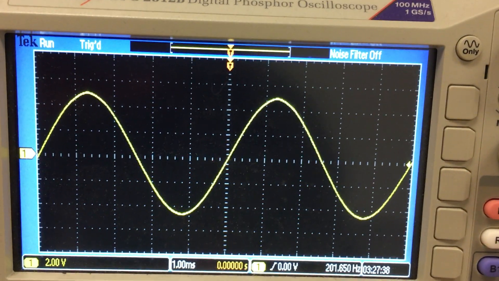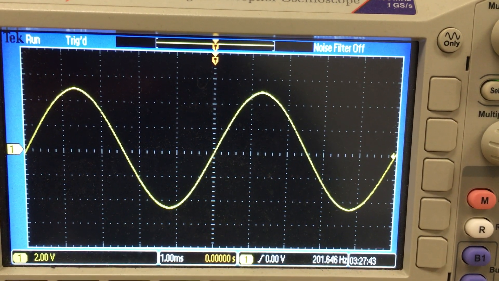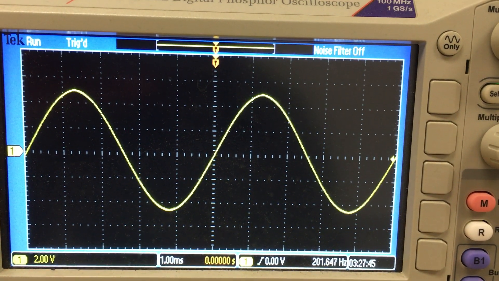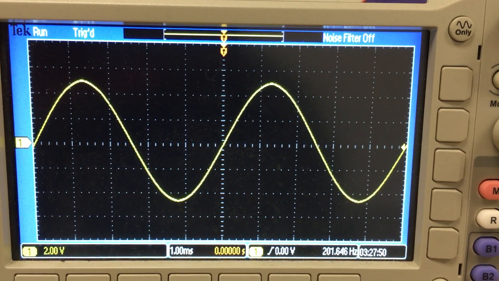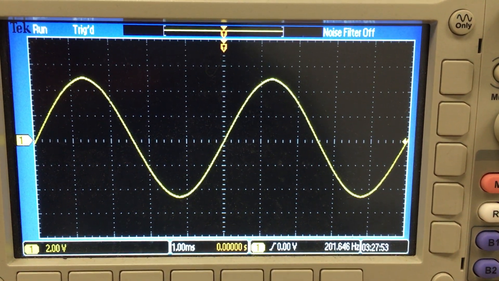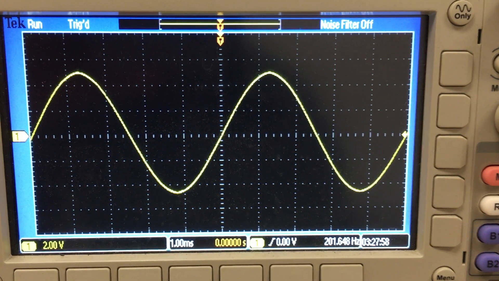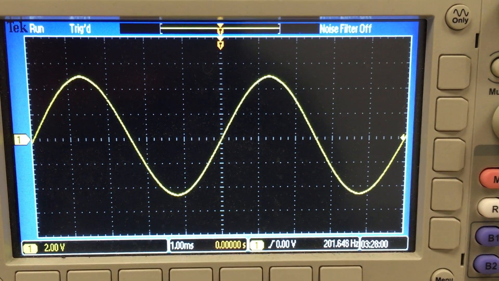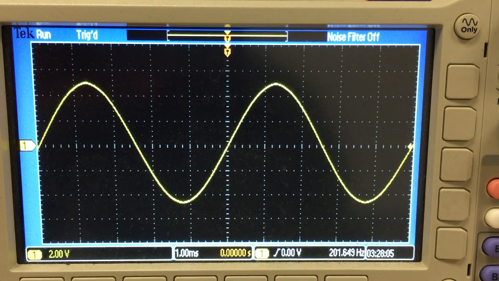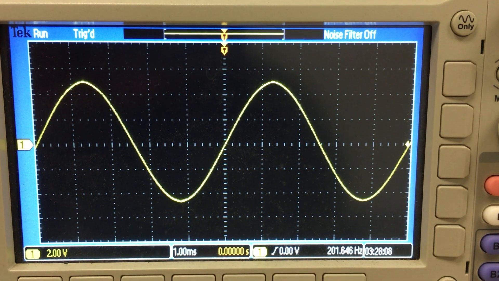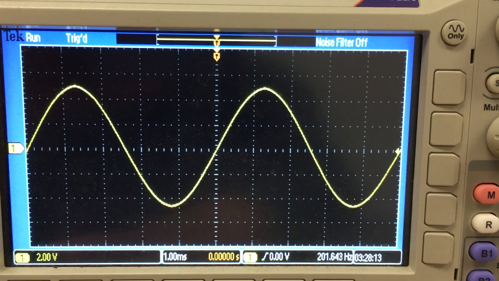And the only question is, is the wave the appropriate height? Our goal here is to display a wave that is one volt from zero up to the top. Just an arbitrary goal, but just to illustrate the basic process here. Now, remember that the oscilloscope is just measuring. It's not the thing creating the sine wave. It's just measuring it and displaying it. So if we want a wave that is one volt tall, well, first we need to know how tall this wave is.